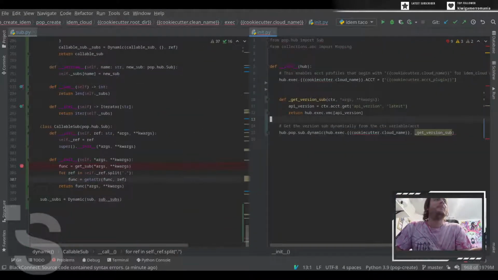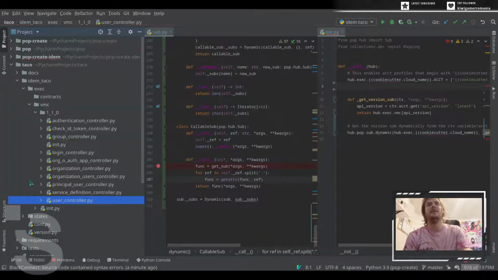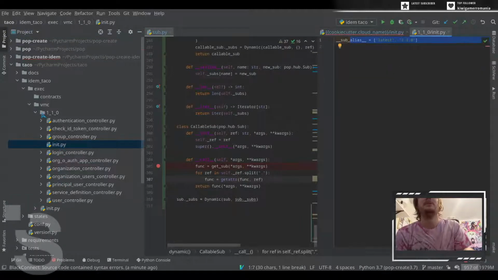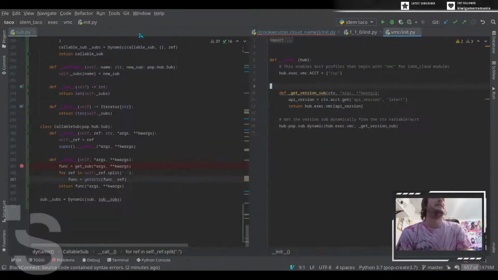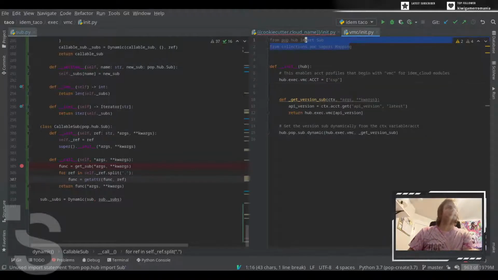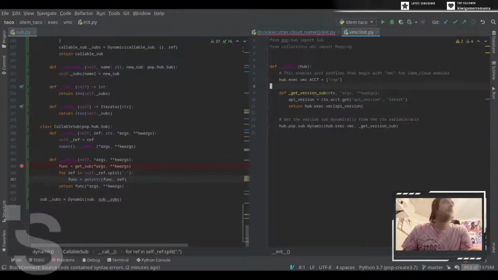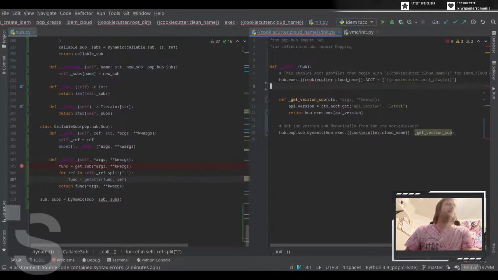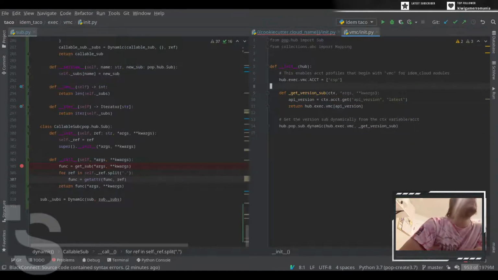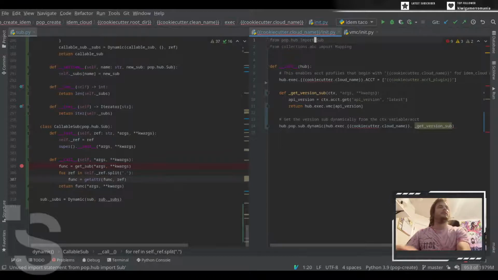So what we've ended up with is, and that backs up from the taco cloud. Nope, not that one. This init. Okay. So over here, oh, I don't even need those imports anymore.